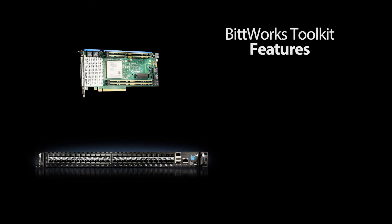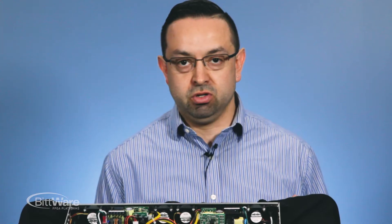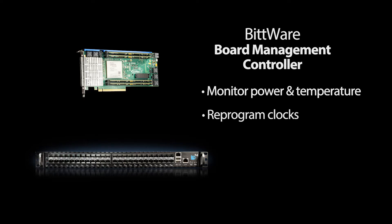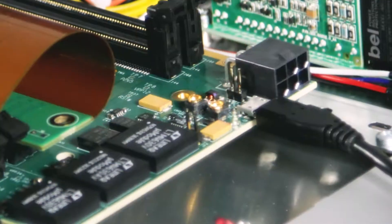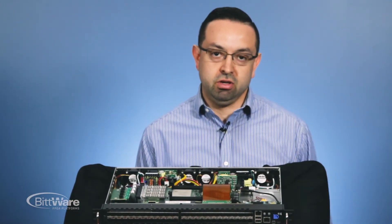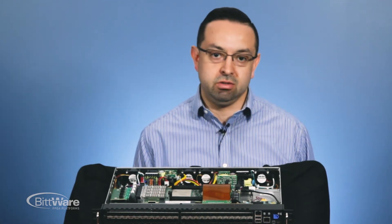As Sergey mentioned, with the USB interface to their module, you can use the Bitworks toolkit, which allows functionality such as programming the FPGA directly over USB and loading the flash over USB. We also have our board management controller, which monitors power and temperature. You can reprogram clocks on the board, and it's all done internally to the system — no external cables needed. With the XUPP3R board, there is also a JTAG interface over USB, so if you want to access JTAG, you can. The USB is connected and there's no hassle running any wires.